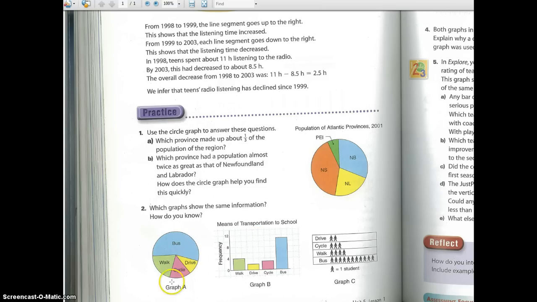So if you look at graph A, graph B, and graph C, 2 of these are showing the exact same information. Can you figure out which 2? Oh, maybe all of them are. Who knows? It's up to you to figure it out. But you can see here, graph B is the bar graph. Walking, 4 students walk. Okay, so 4 students walk, and over here, walking, 1, 2, 3, 4. So far we know these 2 are the same. So which of these graphs are showing the same data? Can you pause me now and give that one a try? So you finished number 1, now you're doing number 2. So pause.